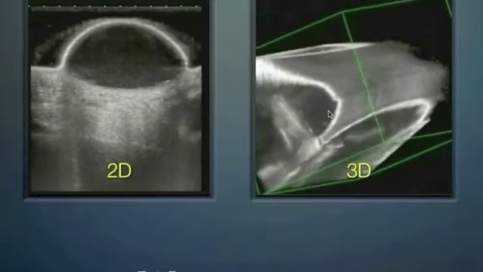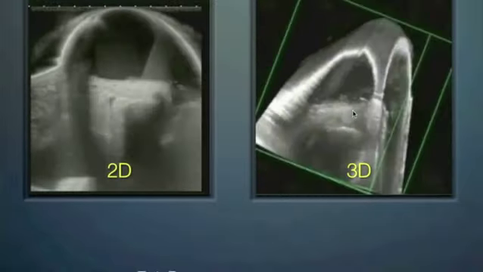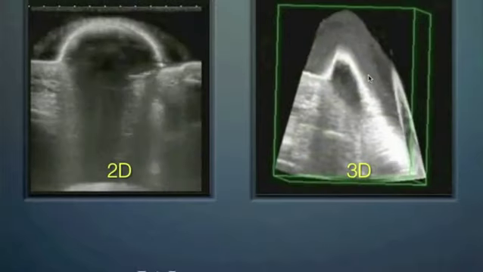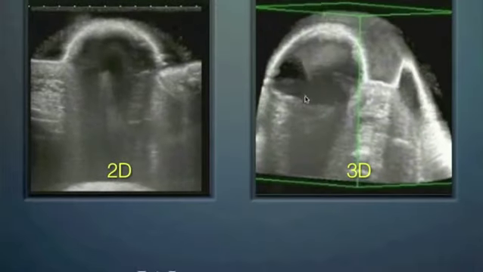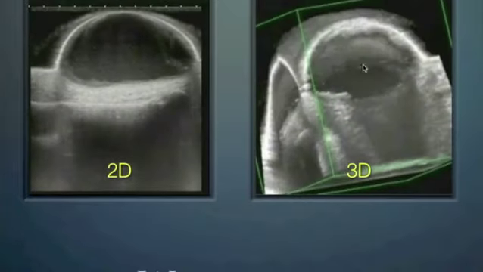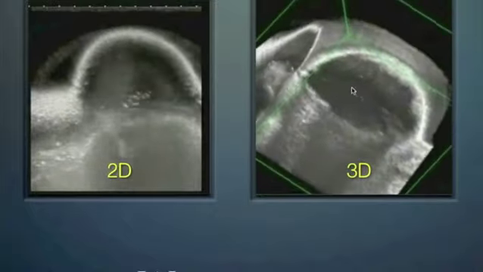And we move into the three-dimensional mode where the machine captures the images as we fan through them and then reconstructs a three-dimensional image that we can tumble around and really see what the depth is, and get a good visualization of this entire structure seen there in 3 dimensions as we tumble it around.